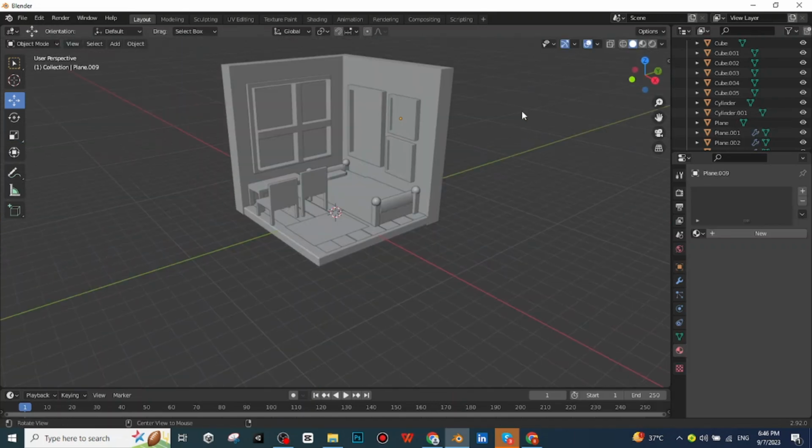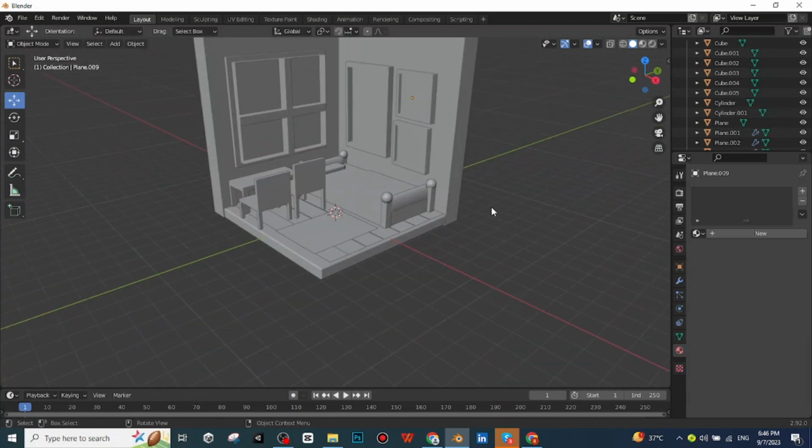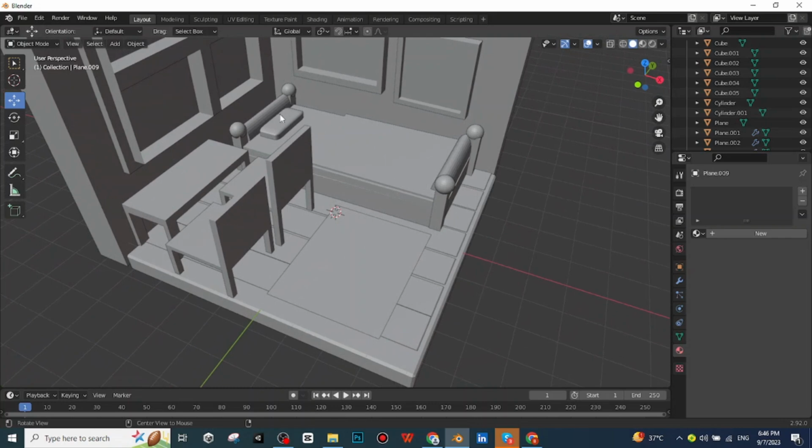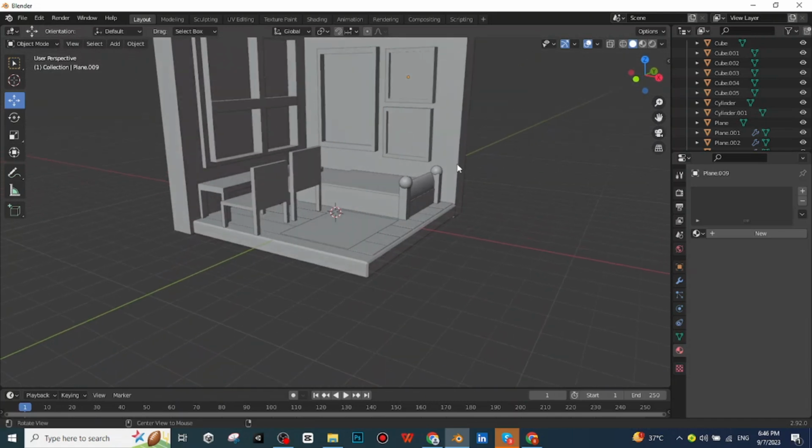So you can see that I have prepared all the required things for a room. I have prepared the bed, then I have prepared the mattress, its blanket is ready, its cushion and table for the study, chairs are ready, window is ready, wall frames for the pictures are ready, walls are ready.